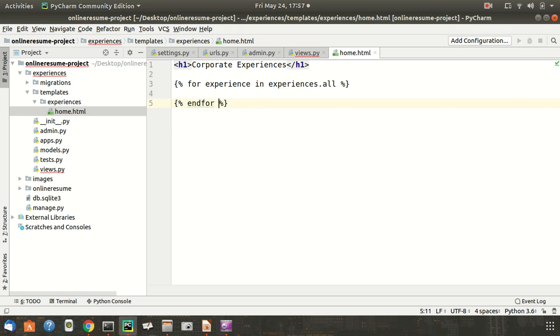Now between line 3 and 5 is going to be showing each of the experiences inside of the experiences list. So in order to show the information from this experience, we will put now two curly brackets and here experiences dot summary.